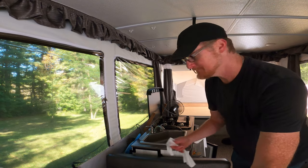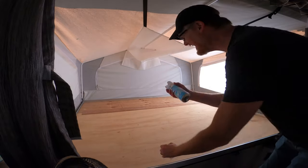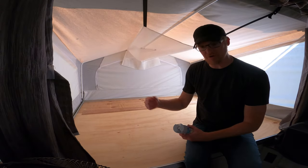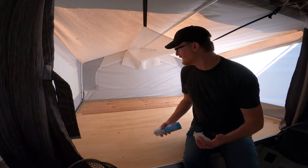We'll keep scrubbing it. And I'll drain the water out of the system. I like to douse the bed with some Lysol. If it's actually bad, I'll take bleach, Clorox bleach, spray the wood, and scrub it with a scrub brush to kill it. I'm sure that mold remover I bought would work just fine too.